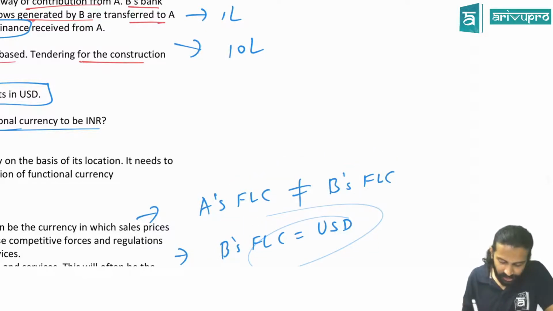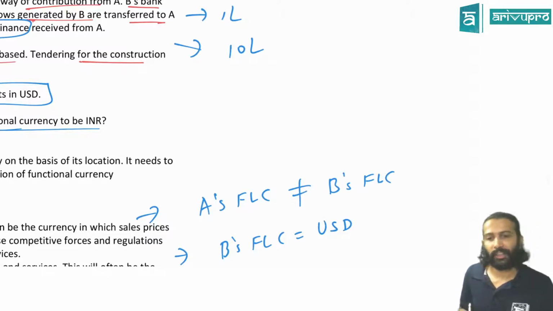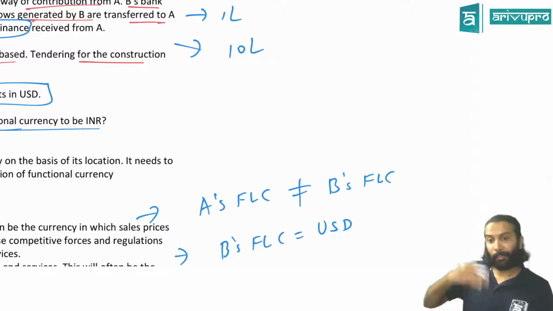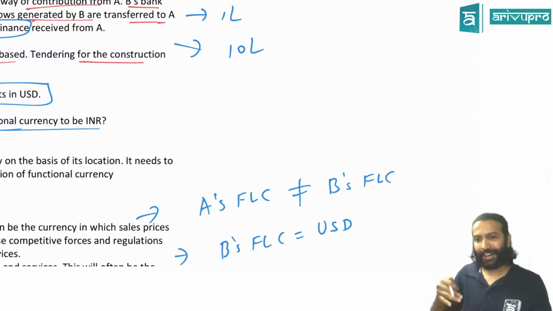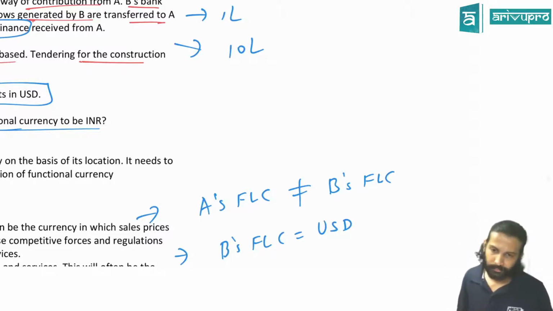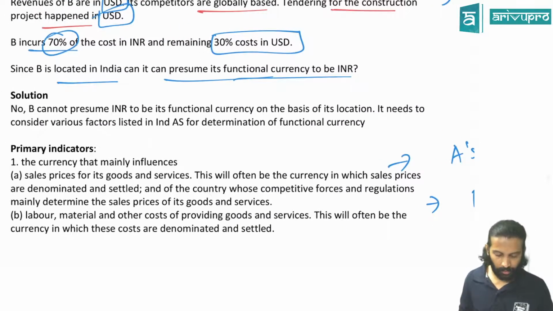Can B's functional currency change from US dollars to INR? Possible. If they repay the money to A and give fresh equity shares in India and raise the money through INR, correct? And if they take up local projects in India again by bidding for the tenders in INR, then many facts have changed. From US dollars, you may have to shift to INR also. Possible. But for the time being, no. We'll conclude this only. Done now? Can I move on to the next one, or is there anything else you want me to add?